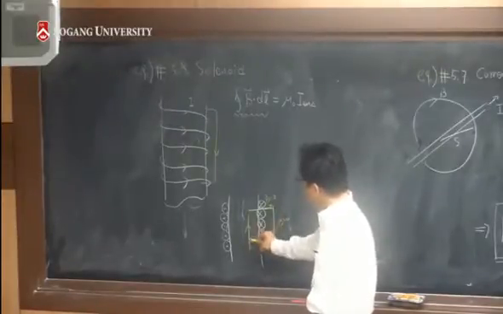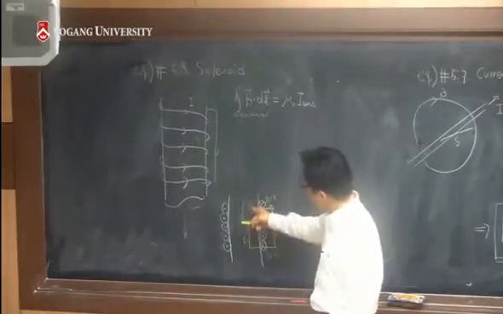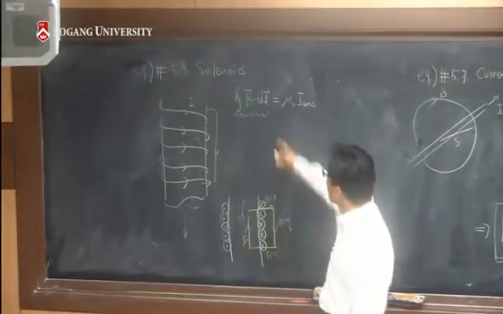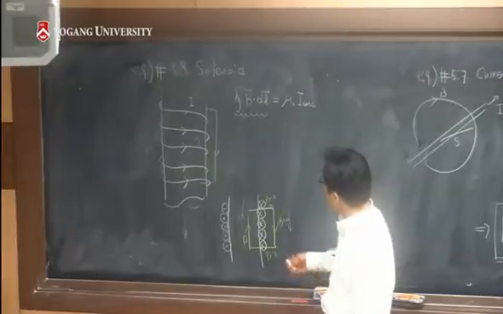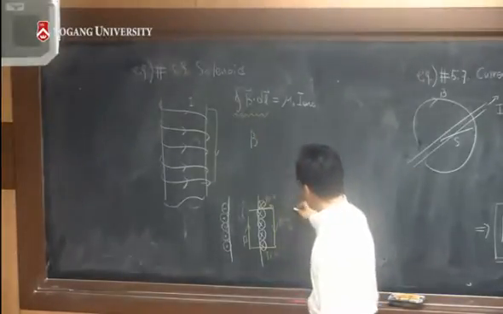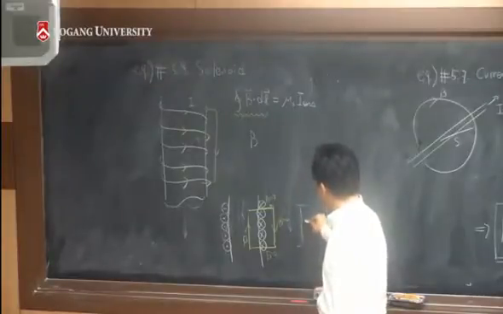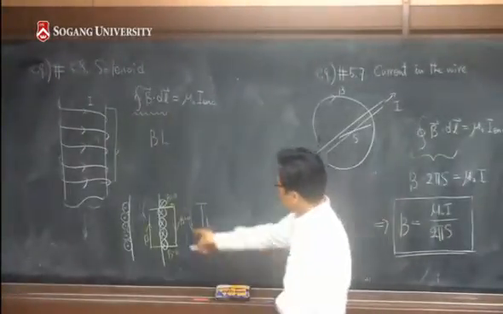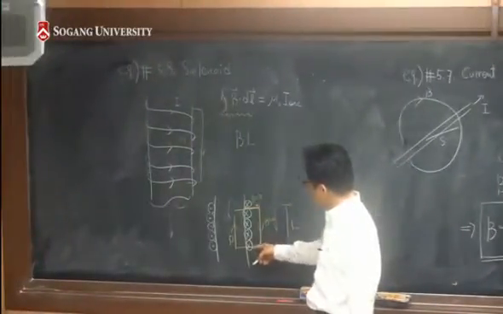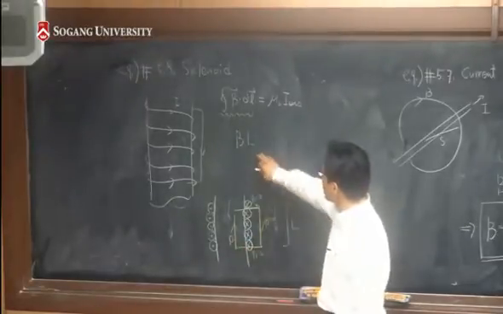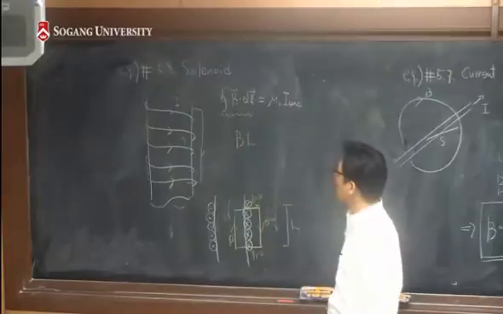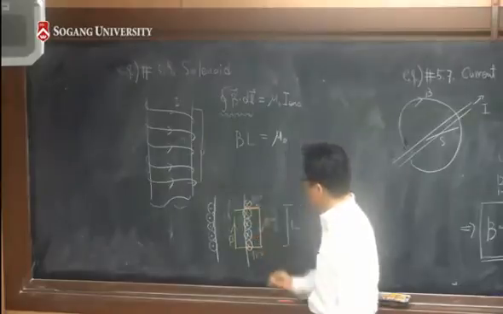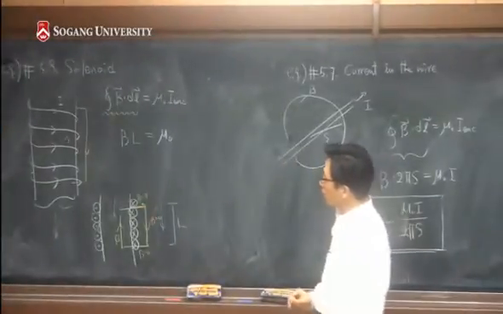So along this loop, the non-trivial magnetic field we can take is the magnetic field times, and let's say the height of this loop is L, then it's just B times L like this. And the magnetic field is 0 and 0 and 0 on the other sides, which will be trivial. So this integration can be replaced by B times L. And here again, you should count the total amount of current going through the plane enclosed by the Ampere's loop.